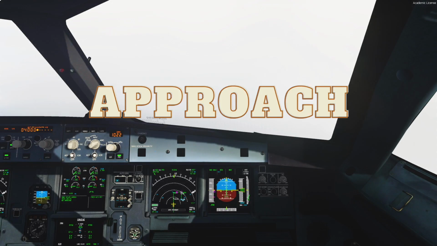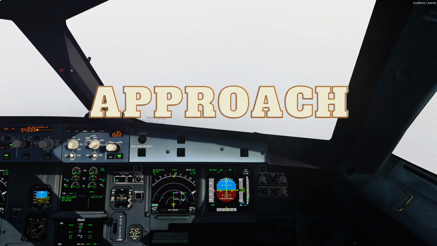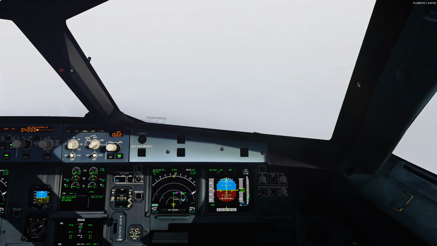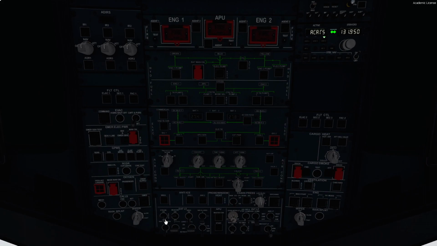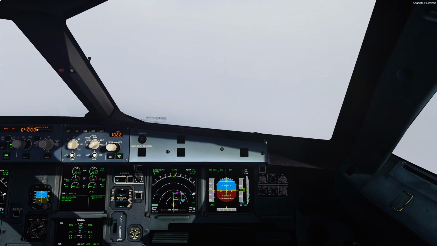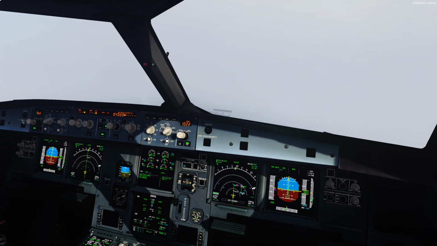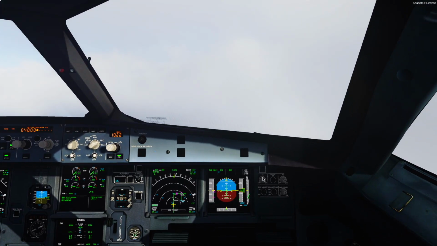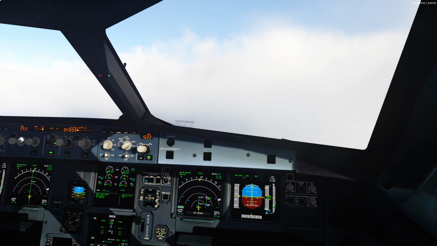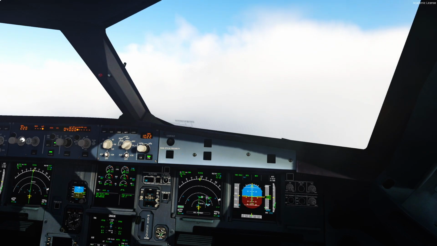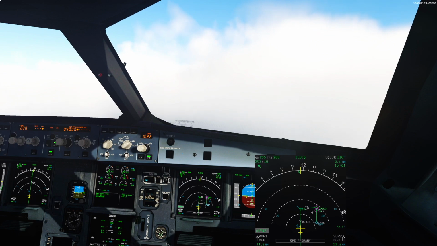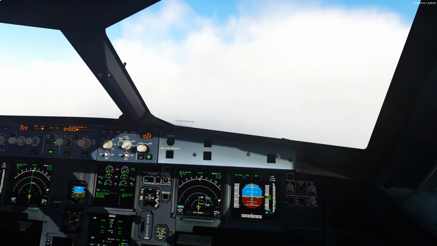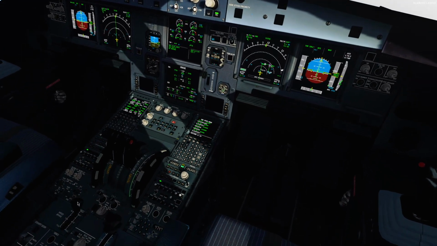Welcome back. So we've literally just got to 10,000 feet, or just past 10,000 feet now, and we're about to land into Belgrade. So we're going to get the landing lights on, taxi and takeoff lights and runway turnoff lights on as well. We've set the autobrake to low and the ground spoilers are already armed. As you know, it's not as quick to slow down. What we should have done is actually reduce our speed a bit more. So reduce speed to 220, and obviously decel is there. Yeah, we're going to have to put speed back out as soon as I say it, of course. We need it.